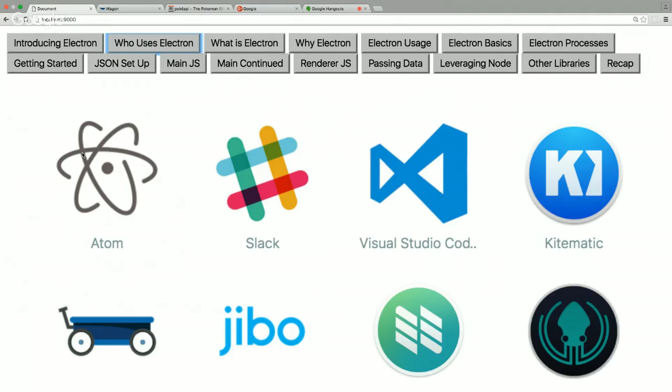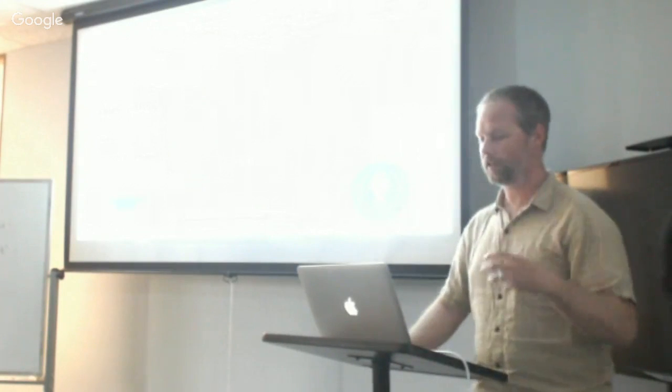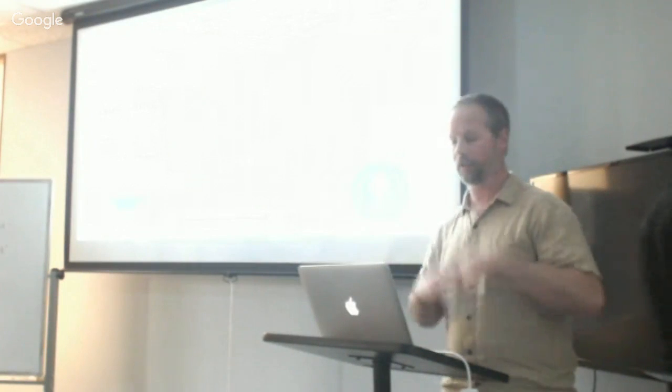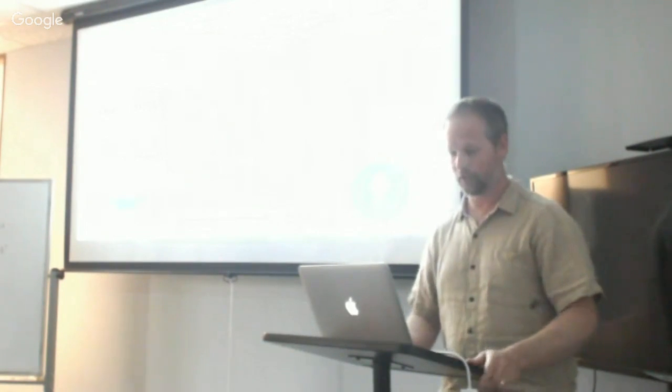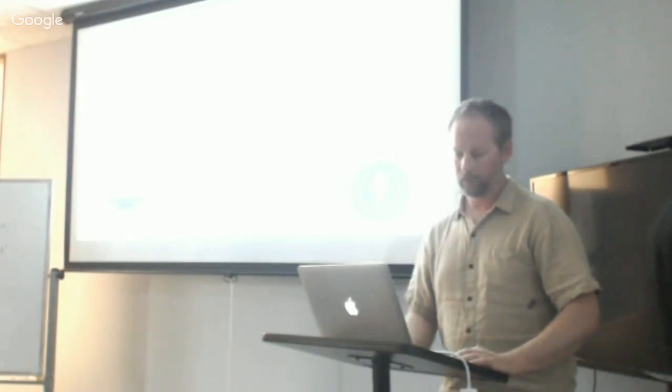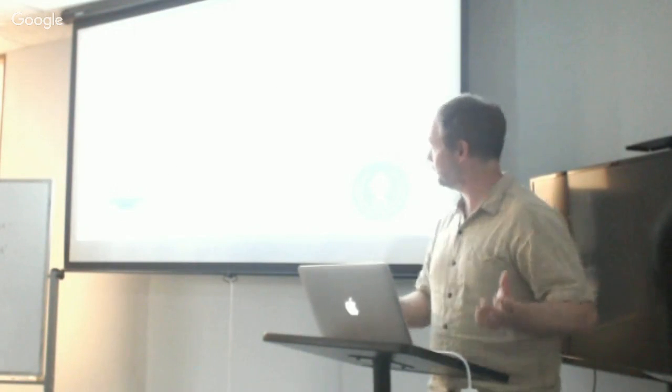So basically, GitHub said, hey, we want to build a new technology. We want to build an IDE. So they said, OK, what do we need to do that? And they're like, OK, well, maybe we can strip out the Chrome browser and build this thing. So they started building out Atom. And they're like, this is pretty cool. This could be useful for other people, and basically made it public and open source. And so because Atom can spin off Electron, that's the relationship.